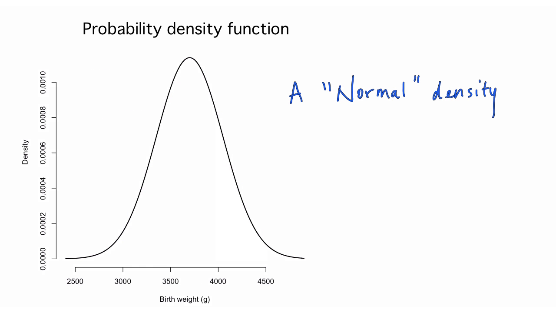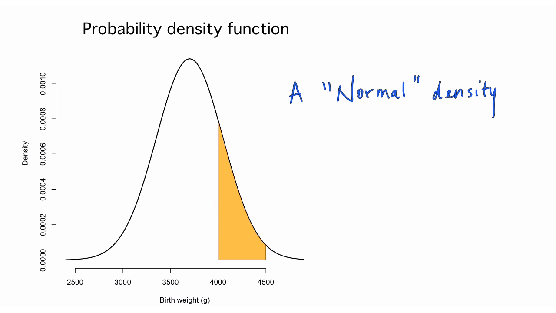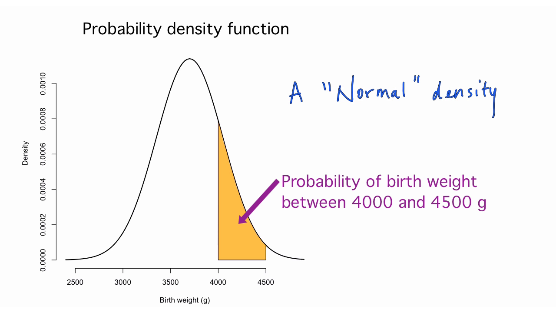Mathematically, this probability density function is much more complex than a uniform density function, but probabilities are calculated the same way, as areas under the density curve. So, say we wanted the probability that a male full-term baby born at this hospital had a birth weight between, say, 4,000 and 4,500 grams, then we'd find the area of this shaded region. Observations of a random variable whose probabilities can be described by a normal density are said to follow a normal distribution. The normal distribution is extremely important in statistics, so it will be important to learn more about it going forward.